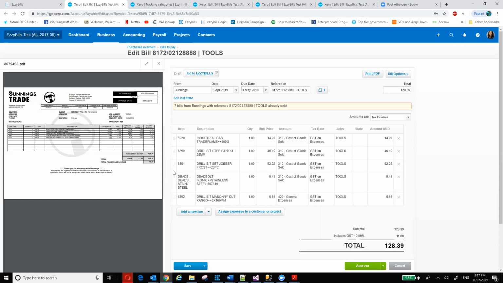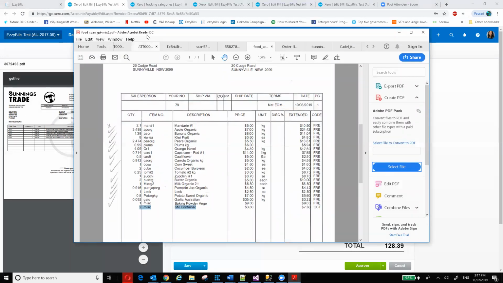So I have my first question here, and the question is about scanned images. So with EzzyBills, it doesn't matter whether it's a scanned image like this, or whether it's a generated PDF.